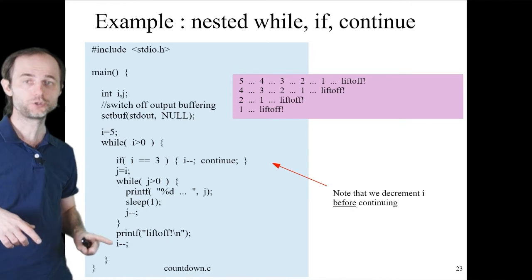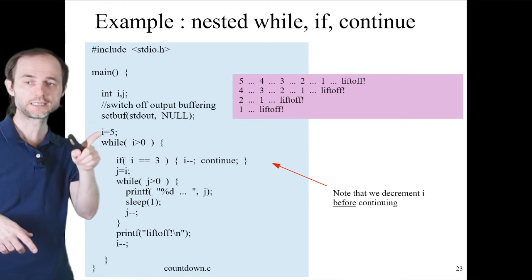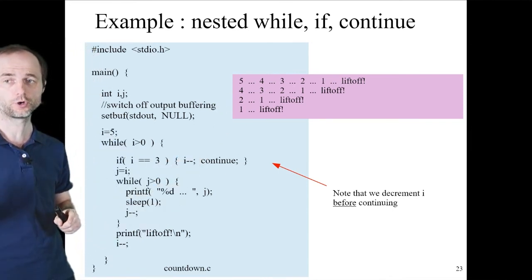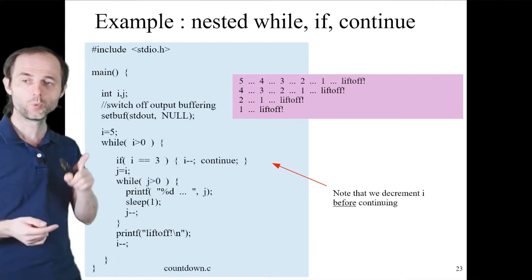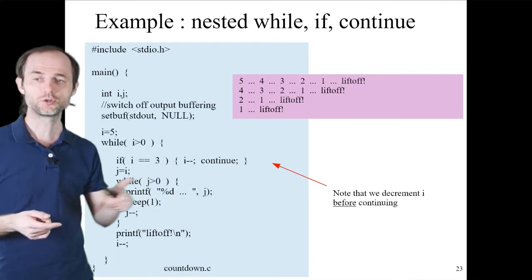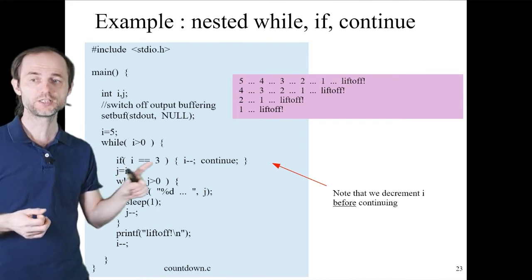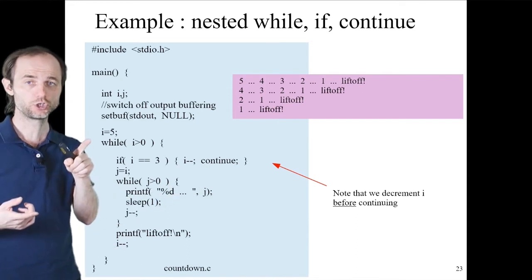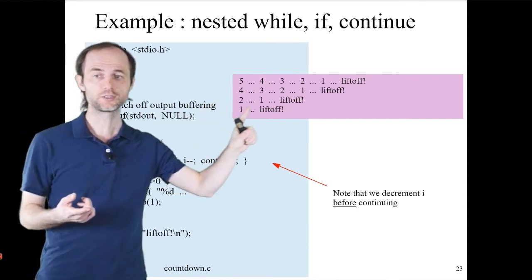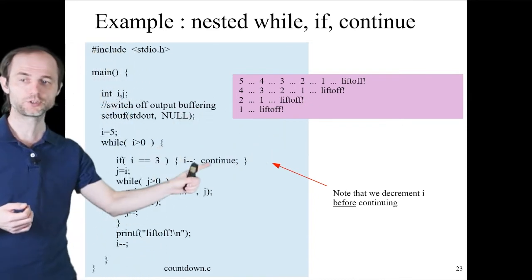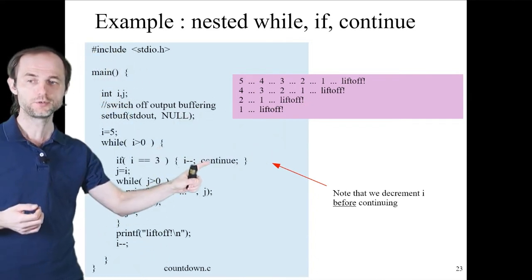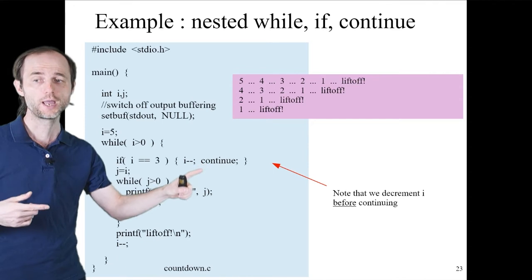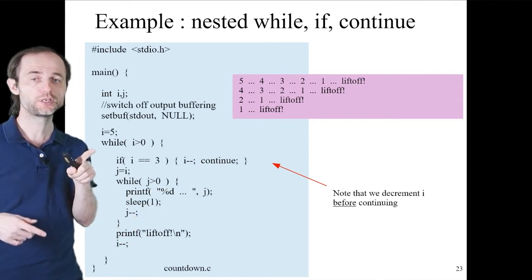After liftoff, we're going to decrement the value of i, going to come back here, and the same exact thing will happen for 4, except now we start not with the value of 5, but with the value of 4. That's why 4 is printed. Once we get to 3, this iteration is going to be skipped, because if i is equal to 3, we're going to decrement the value of i, but we're going to continue to the next iteration of the while loop. So that's why the line starting with 3 is missing in the output, because of this continue statement. The continue statement stops the execution of that iteration of the loop where it's encountered, and sends us to the next iteration.